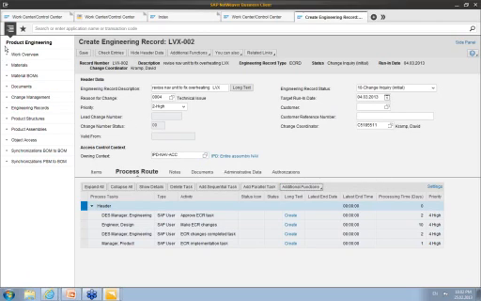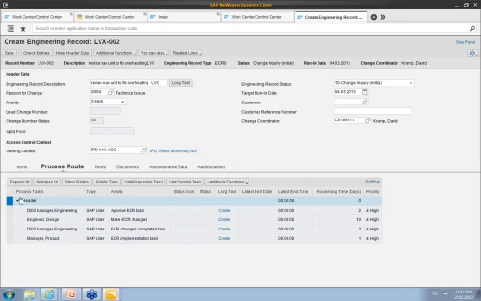So here in the lower screen, you can see the workflow and all the people. We're logged in, as you saw, as a product manager. This is going to go to the design manager, then the engineering designer, then back to the design manager, then back to the product manager for the overall course of approval. So I'm going to save.